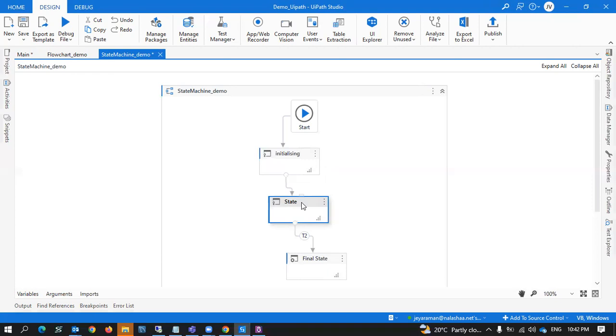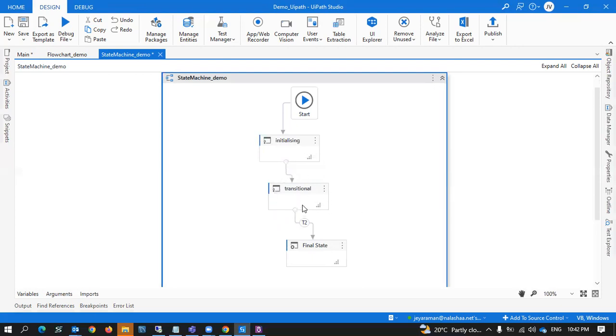Now you want to read the data one by one from that Excel and process it. Suppose you want to pick one data item from the Excel sheet, go to another web page, and put that data in the web page. You can ask this state machine to pick all those data one by one. So this can be a transitional state. Whatever is inside it is not our concern now; we'll understand it in a later state. What it will do is go to this state again.